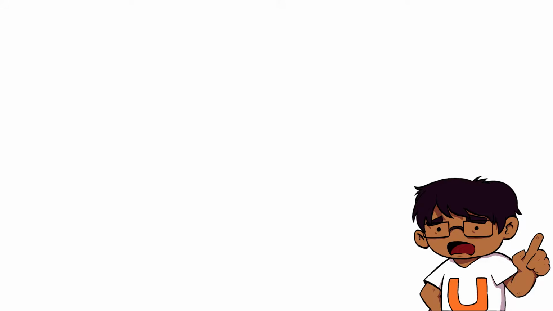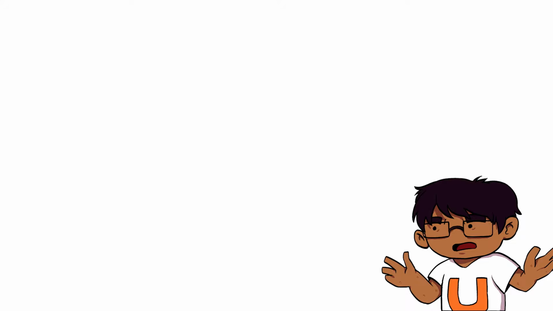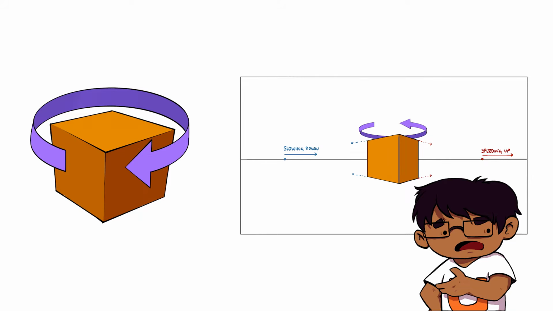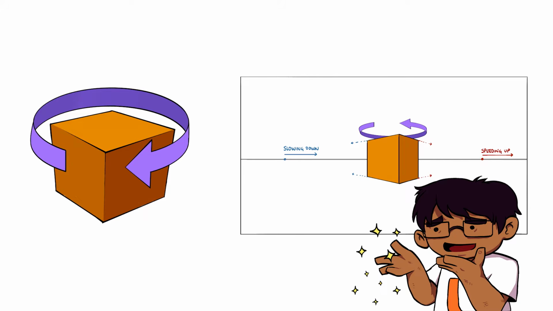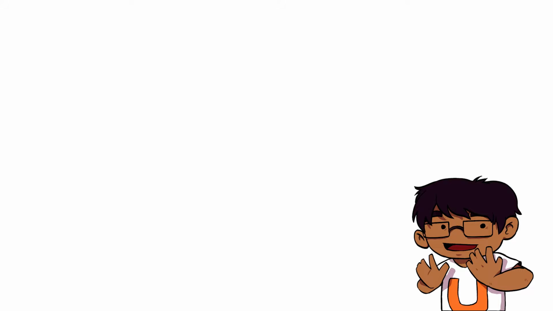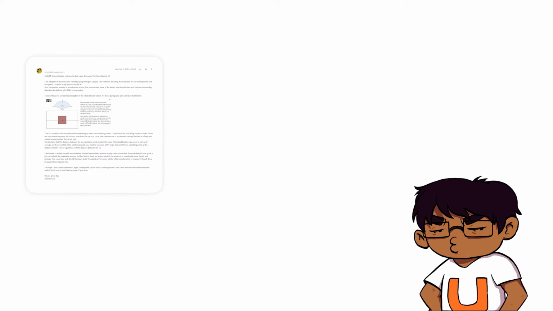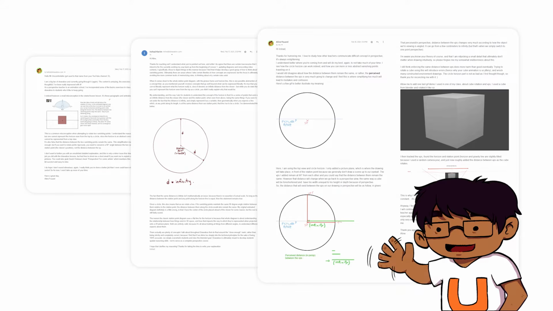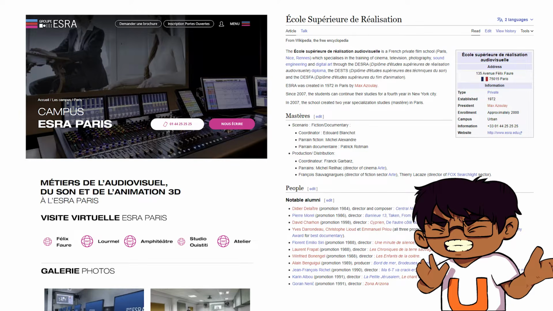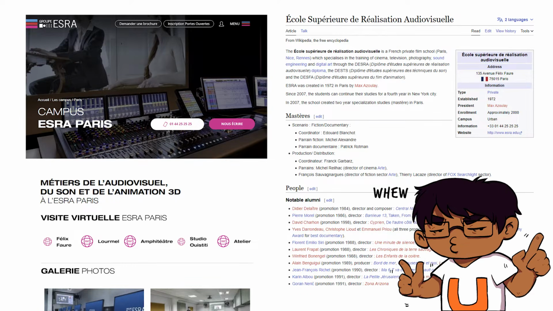What we're covering here is honestly less significant than most of the things we cover. It's really just an explanation as to how the consistent rotation of a 3D form results in an inconsistent displacement of its vanishing points. It's worth going through, but completely unnecessary in order to apply. In fact, much of what I explain here, I only came to understand in the last couple of years by reflecting on the concepts that I was teaching students and through conversation with other instructors, namely Aline Fouard, an instructor of perspective and human anatomy at l'École supérieure de réalisation audiovisuelle in Paris, France.